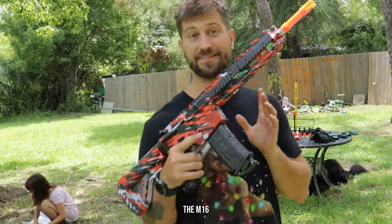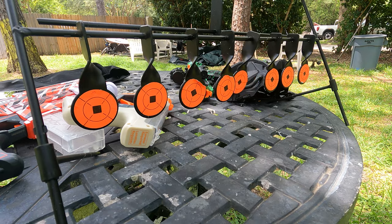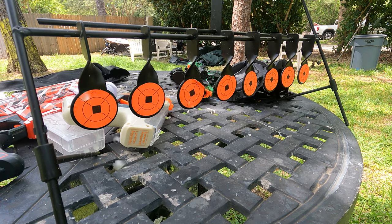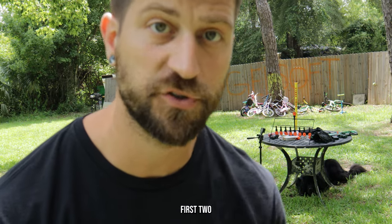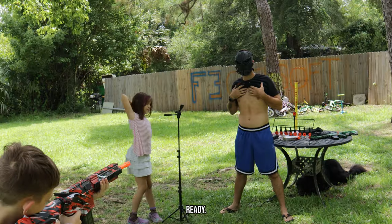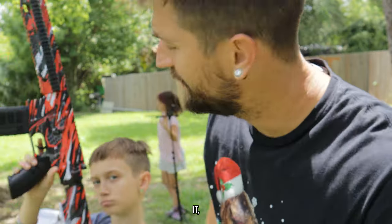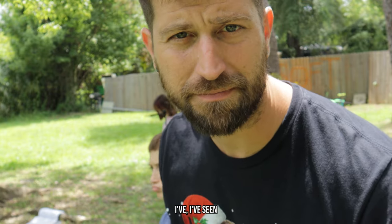So this is the M16 Red accuracy test. Very good, very good, very good. All right, so the accuracy from 10 feet away is way better than the first two that we've tried. Let's find out what the pain feels like on the M16 Red. Whenever you're ready. It actually really doesn't hurt that bad. For an electronic gel blaster, I've seen better.